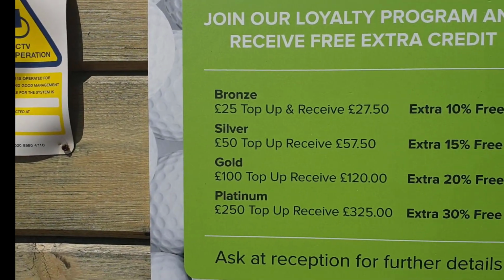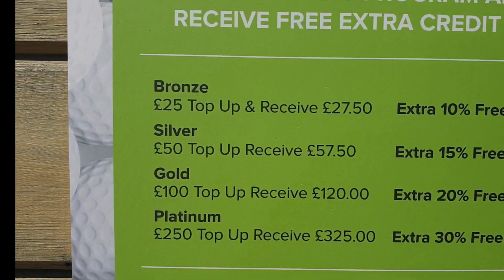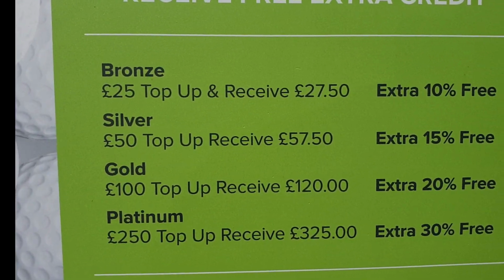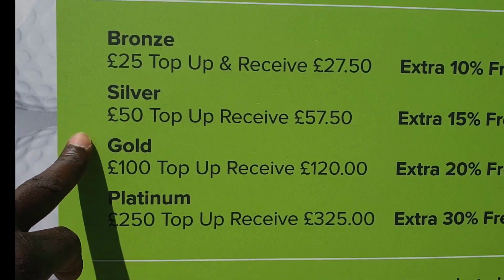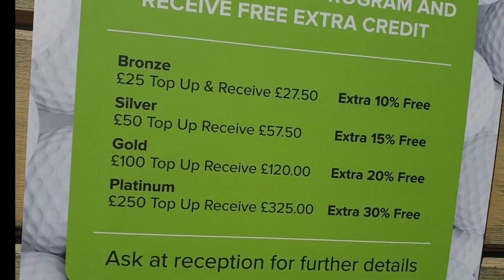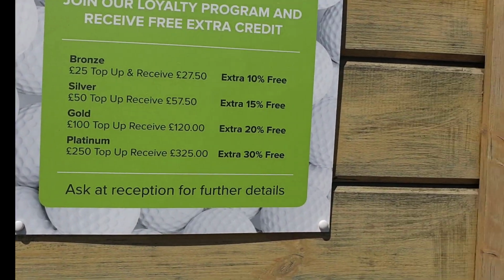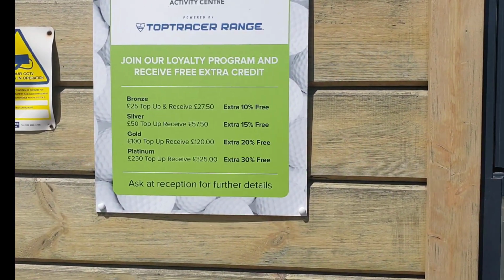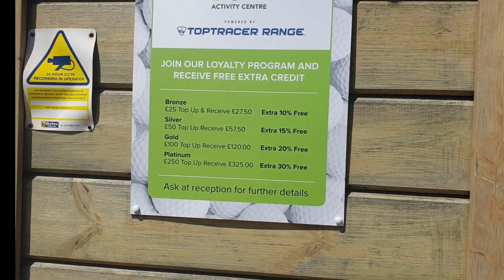So what I do is I've got a membership card, and what that does, obviously if you top up 25 quid, you'll get 27.50 and vice versa. I'll normally top up about 50 quid and get 57.50, and I normally come on a Monday, because when you come on a Monday you get more bang for your buck. So on a Monday I'll come here and test myself out on the driving range. So first things that I've got to do, I've got to check how much I've got on my card. Normally my card is quite rinsed, so let's have a look.